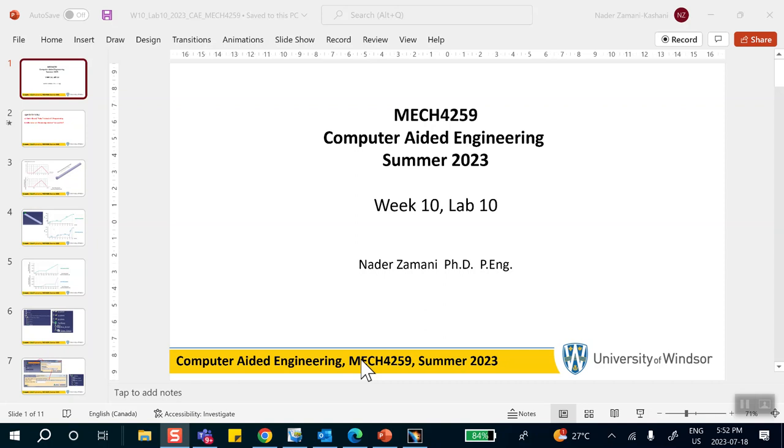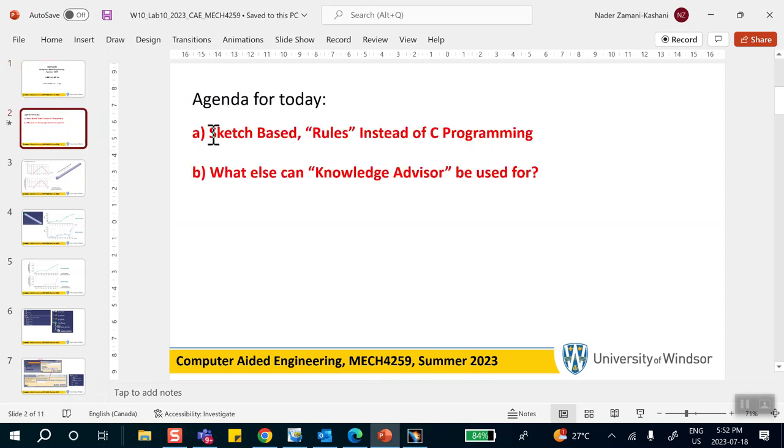Now, I'm not suggesting that this is easier than the other one. If you have a problem like that, it's entirely up to you how you want to do it, whether you want to write a few lines or whether you want to do it based on sketches. That's what I call it. So on the agenda today, we have a sketch-based approach, which is going to replace the programming part of the task.